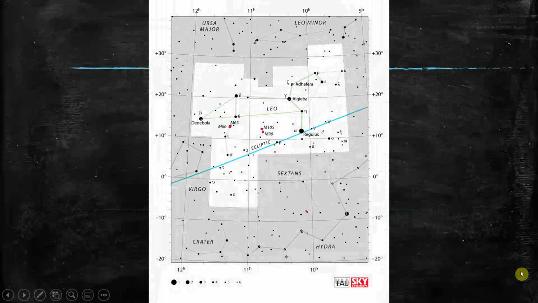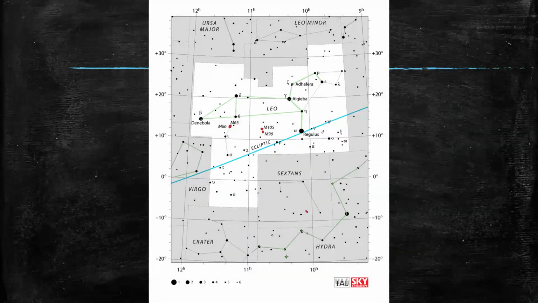So if you go into the module overview for this particular module, down at the bottom in our constellations, you will see Leo the Lion. All of the constellations we've done to this point have been circumpolar. They've been the ones that go around Polaris for us in the northern hemisphere. And now we're looking at a series of constellations that will be rising and setting.